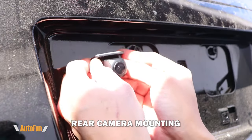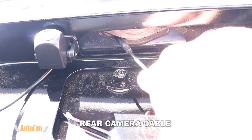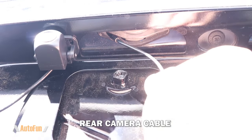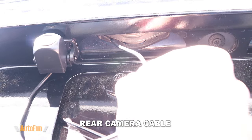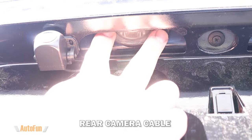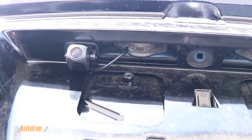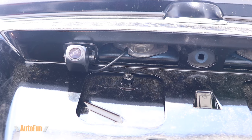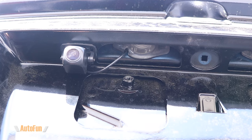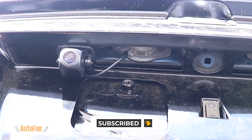I'll clean the area first so it sticks really well, then peel the adhesive backing and secure the camera to the trunk. Now I can take the cable from the rear camera and insert it into the space made available by that housing being moved, then grab it with my fingers and pull it through. I want it somewhat relaxed so it doesn't get damaged, then re-snap the cover back into place. In some cases the housing won't fit back due to the cable, so I leave a small opening that still keeps the trunk sealed from water or exhaust gases.